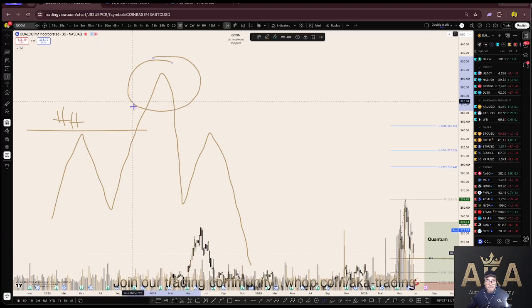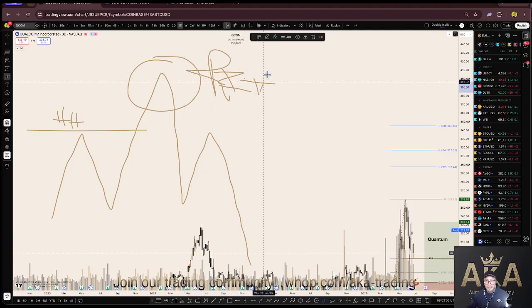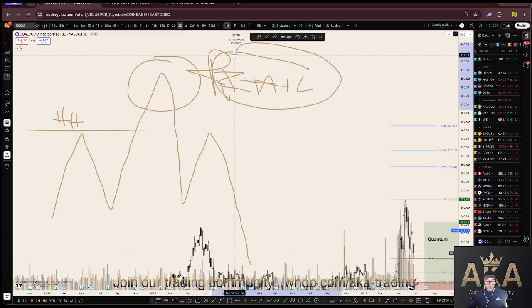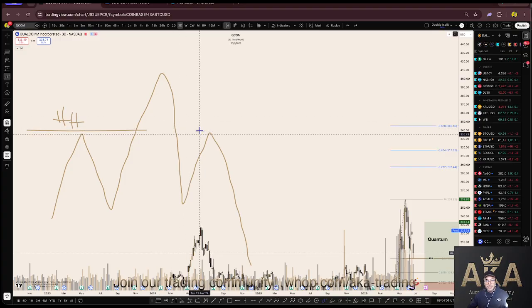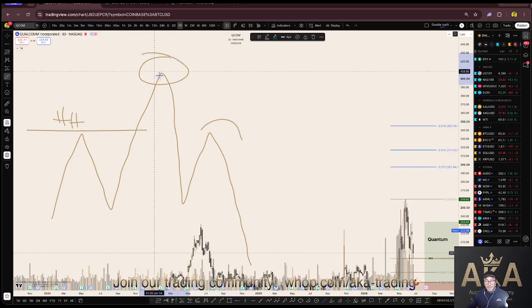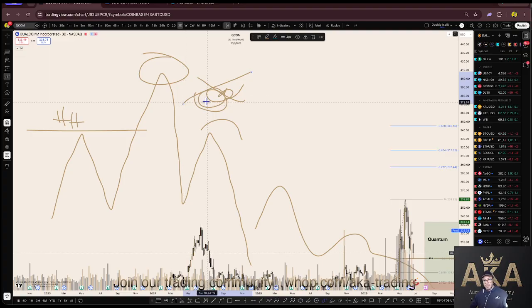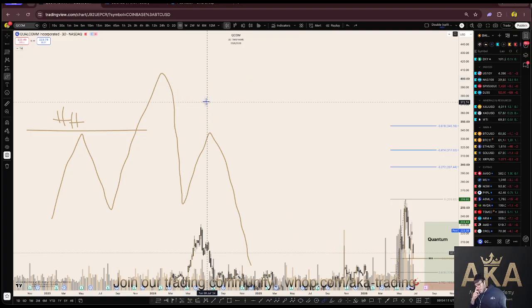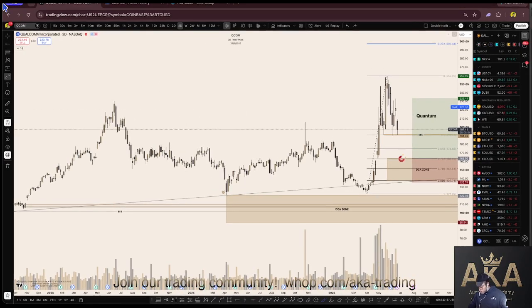But then we have inducement. This is the market inducing all the retail, letting them think, hey, we're going to go higher. So people start pressing buy, and then in reality, on the next leg up, the market fails to make another higher high, and then that's the move. So all the retail that was pressing buy up here just got liquidated. Head and Shoulders is just another way of understanding inducement, if you don't understand what it is.